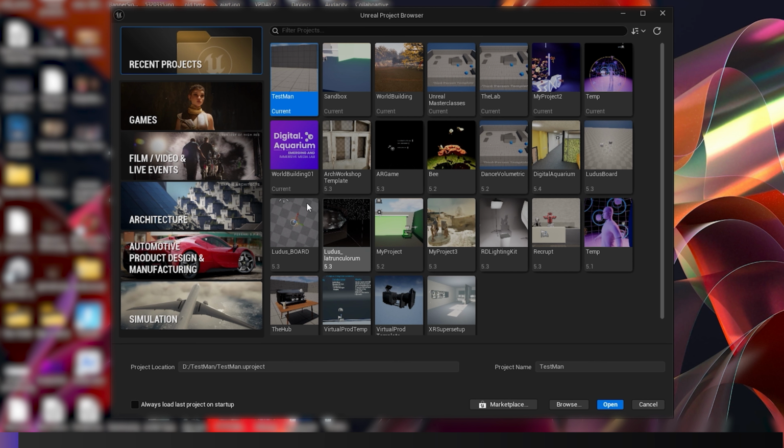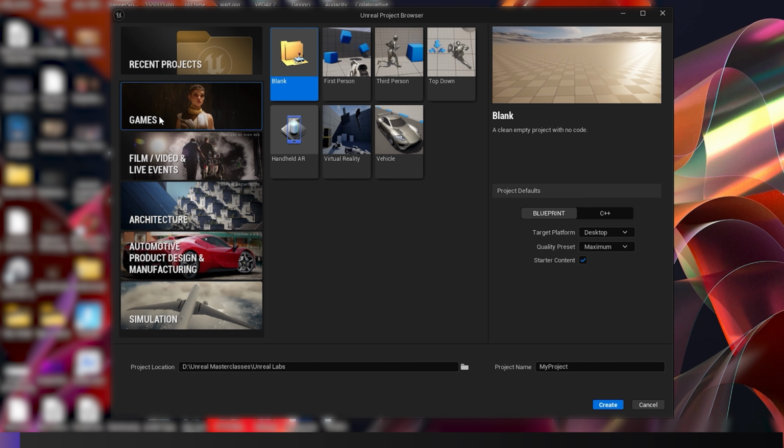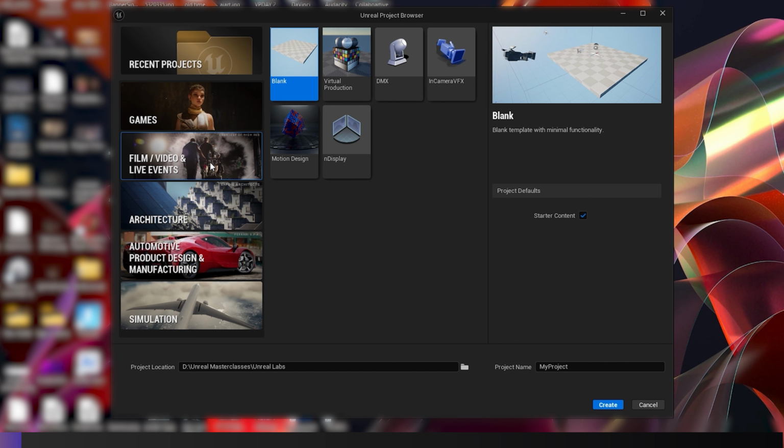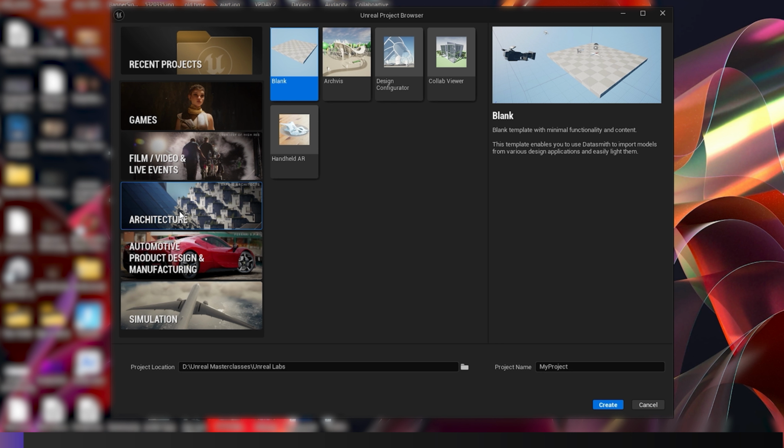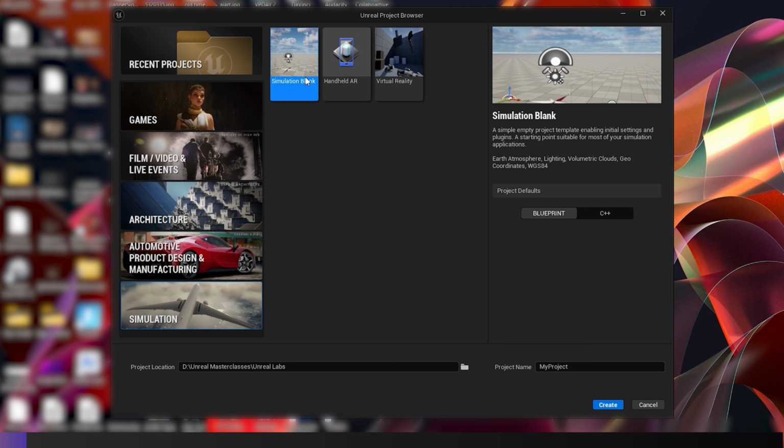This allows us to, once again, see our previous projects, but we can also select templates to work from: games to film, so motion design, virtual production, and display systems, architecture for architectural visualizations and augmented reality, product design, and simulation, which typically in this case is handheld AR, and virtual reality.